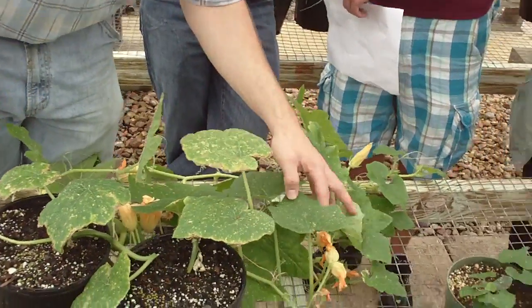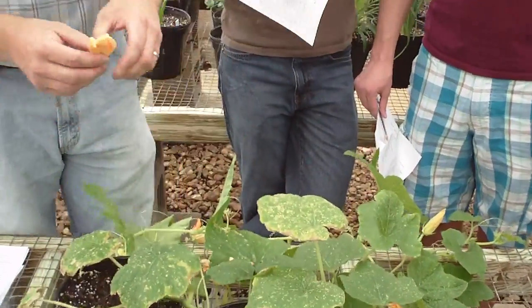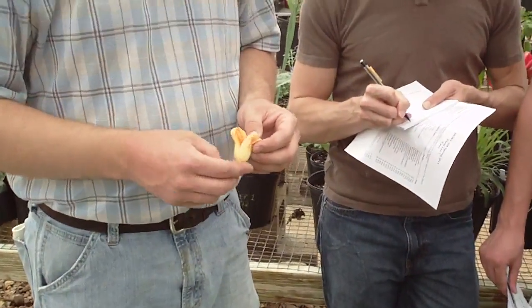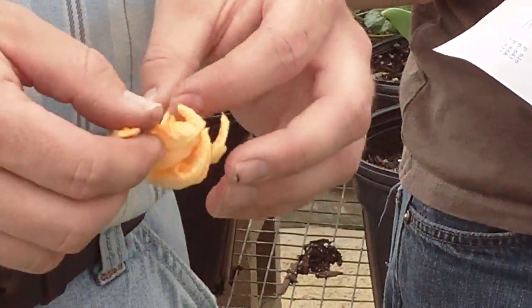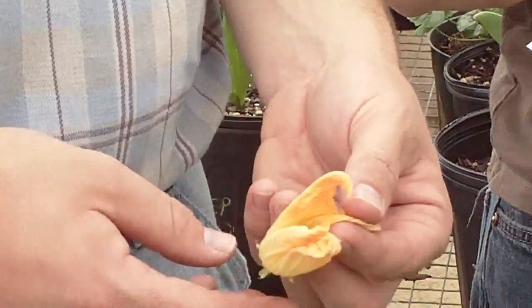Do we have any open? No, but they're this sort of yellowish, light orangish yellow. Okay, always. Now there are a few of the gourds, I suppose, that have white flowers, but typically this is the color that we see. Okay. On all the pumpkins and everything, squash.